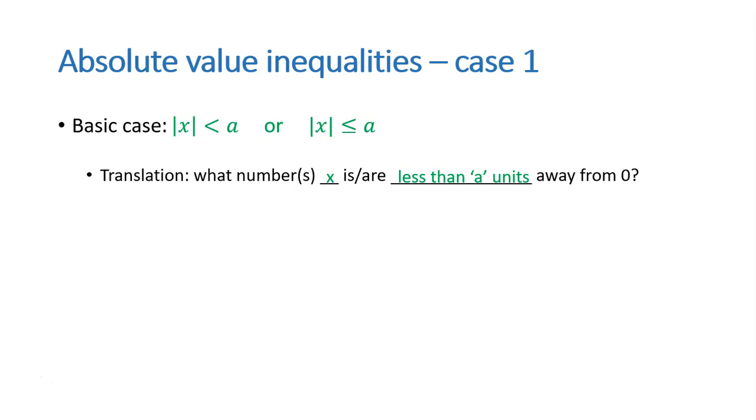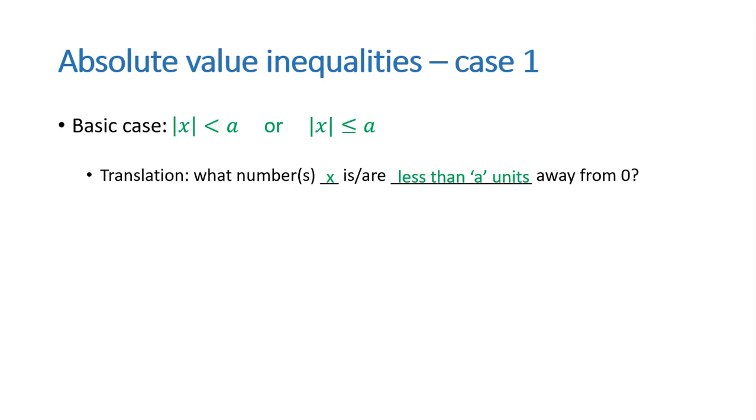So if you visualize what this means in terms of what we talked about with traveling and recording on your odometer, you're starting at 0, you're starting at a point, and say you want to travel less than 5 units. Well, that means you can travel either direction. You can travel north or south, and you could travel 1, you could travel 2, you could travel 2.5, you could travel pi units. Pi is still technically less than 5. You just can't travel past 5 units in either direction.